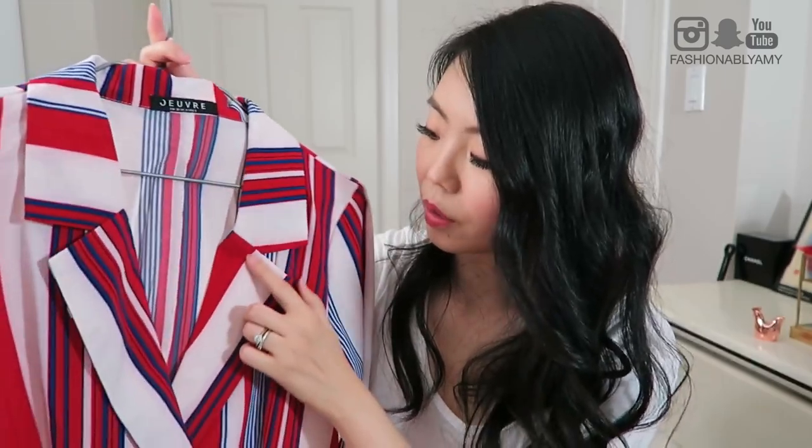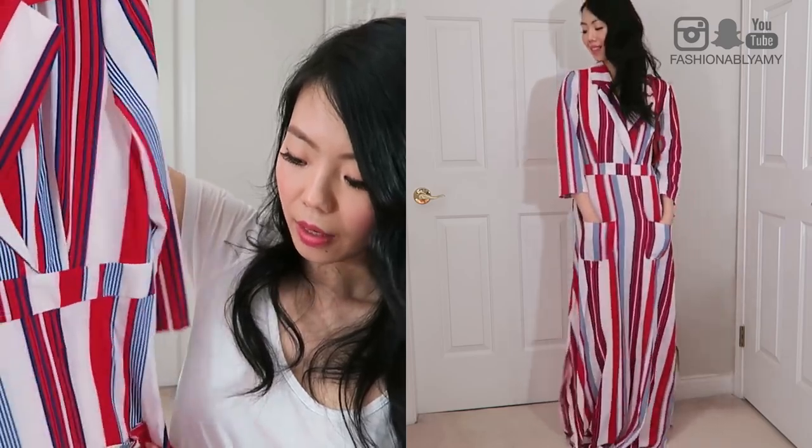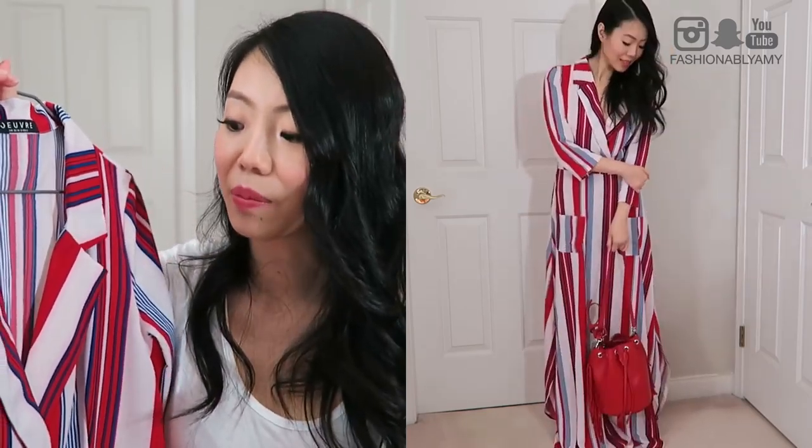I just don't know why the red is bleeding into the white a little bit. I don't know if you guys can see it, but from afar you don't see it, and it's definitely a very vibrant dress. And also pockets. This one is super long though. I don't know why. It's probably made for someone who's like 5'10 at least. I'm 5'4 and it's way too long on me, even with super high heels. I definitely have to hem this one, but I do like the colorways of this one.